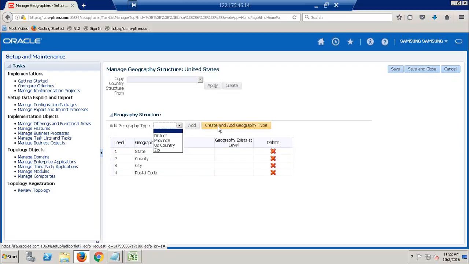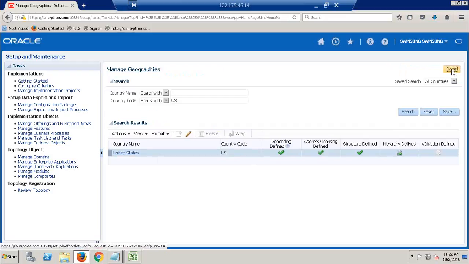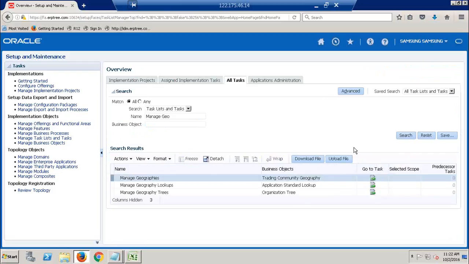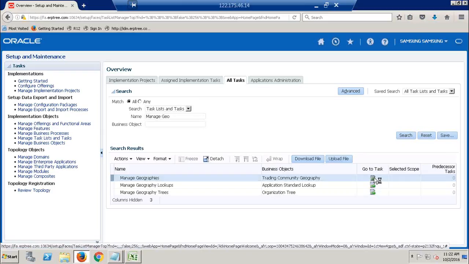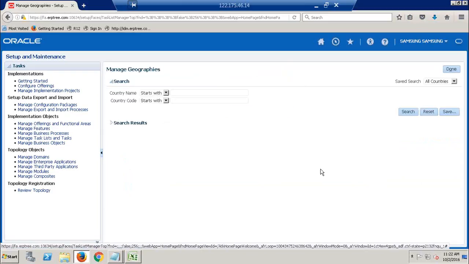If you are creating any additional object, you should take the responsibility of adding that information under the respective geography type. This is the first task to perform when you start with the implementation. We have to enable all those and keep them as completed, and one more point is that once we load, only then can you do that.